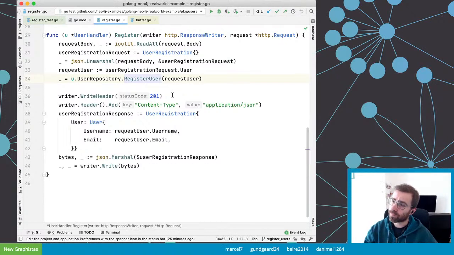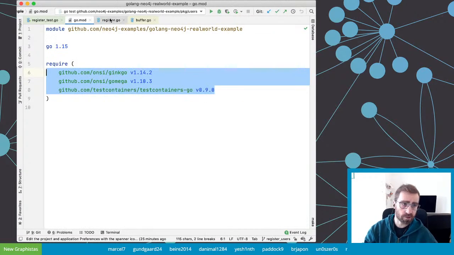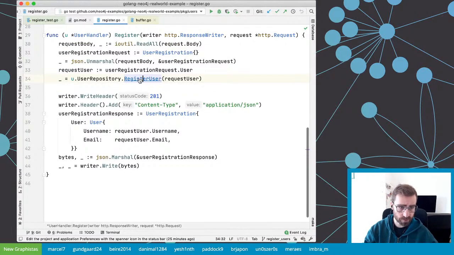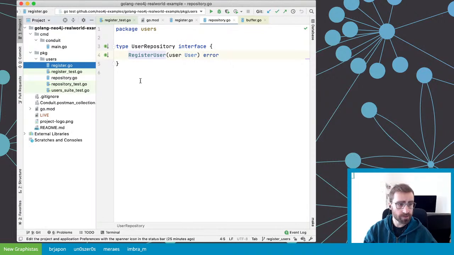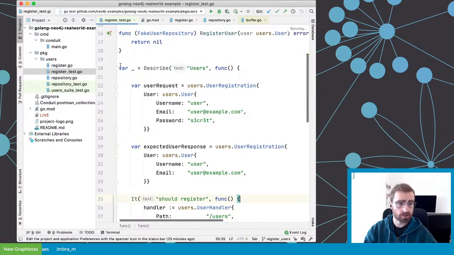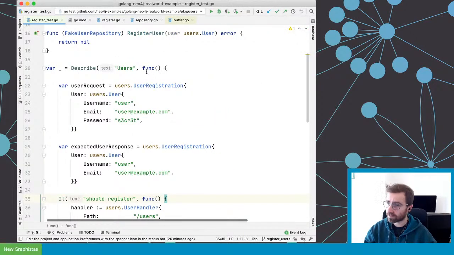However, we were just barely scratching the surface of the driver, and as proof, there is no driver yet in the dependencies. As you can see, for registration for now there is actually nothing, just a simple interface. There is no implementation. And that's where we were at last week.